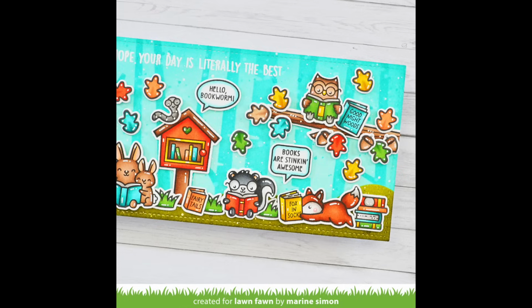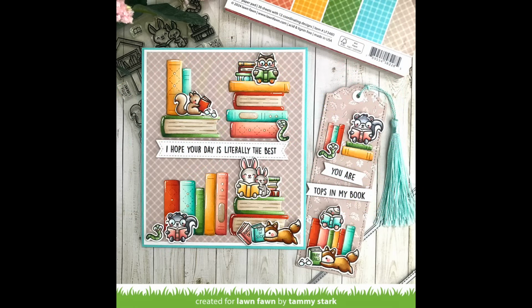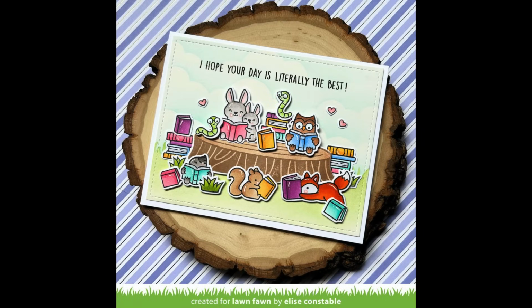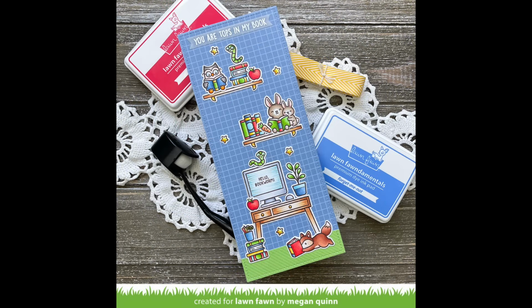This card by Tammy is absolutely adorable. I love how she used the book collection dies and she created a coordinating bookmark too. Oh, I just love it. And then this card by Elise is so sweet. I love how she has them all on the stump and all of her stacked books. Oh, it's so sweet. Megan shows us that these cute reading critters are a perfect match for virtual friends.